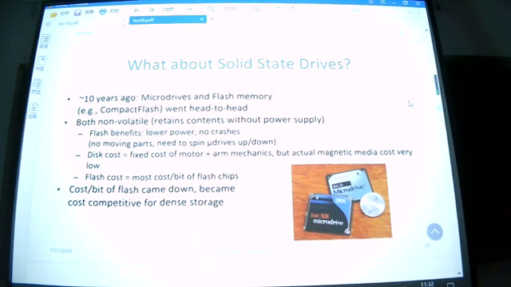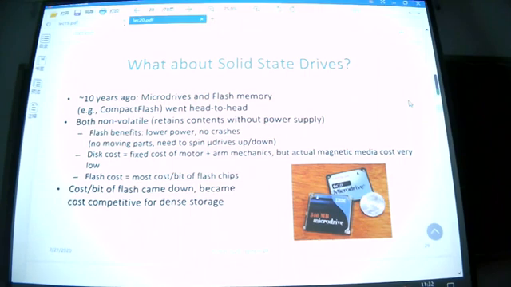The SSD has lower and lower disk cost. So in current laptops, we can use SSD. If the cost of SSD is high, the SSD can't be used in the laptop. So the cost is very, very important in the Chinese market. Flash cost is the cost divided by bits of flash chips.